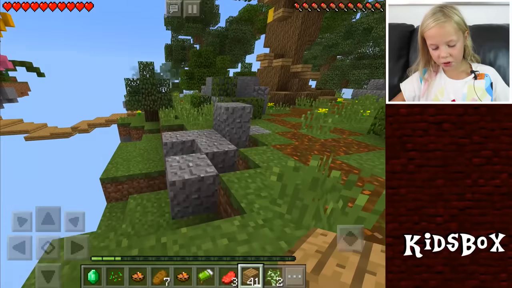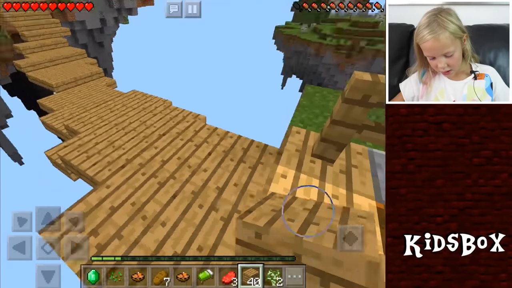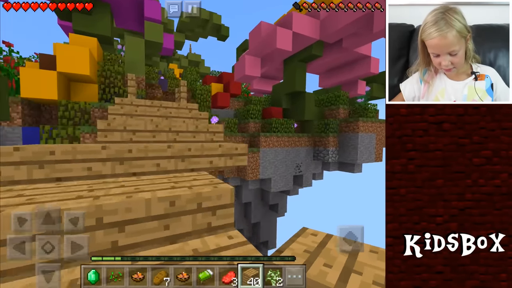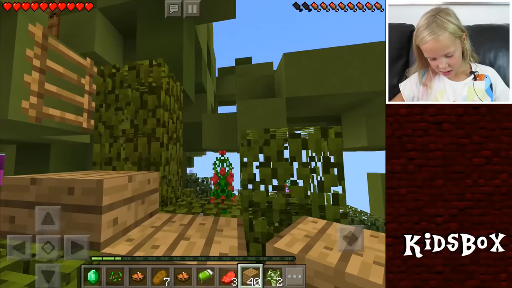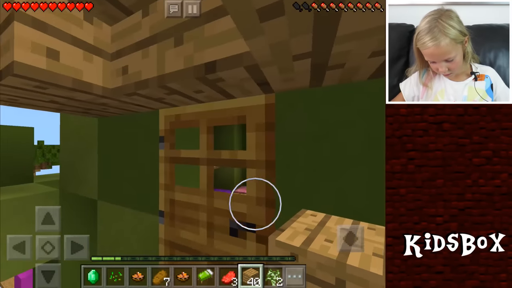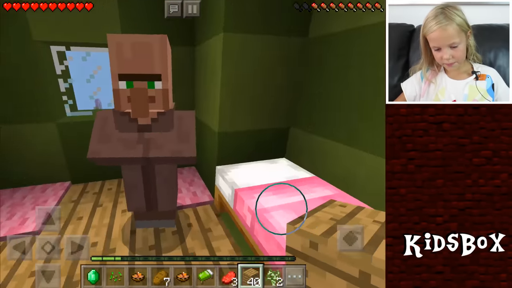But the bridge has broken. So I will have to build to Mushroom Island. But this is Flower Island. I wonder who lives in here, though. It's a lady! I think it's a lady because there's lots of pink.